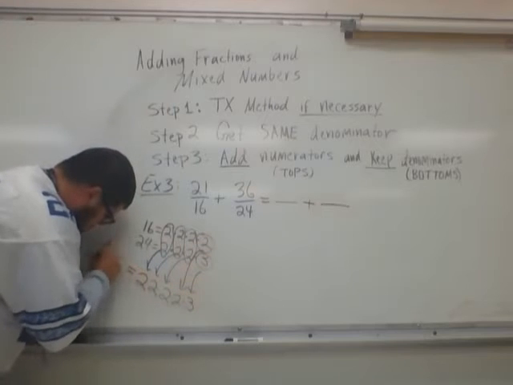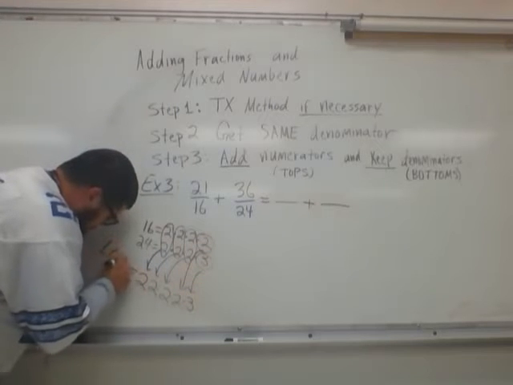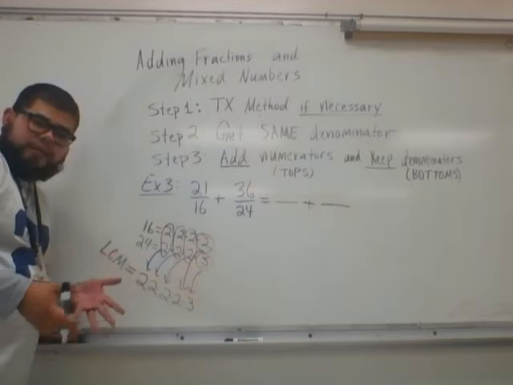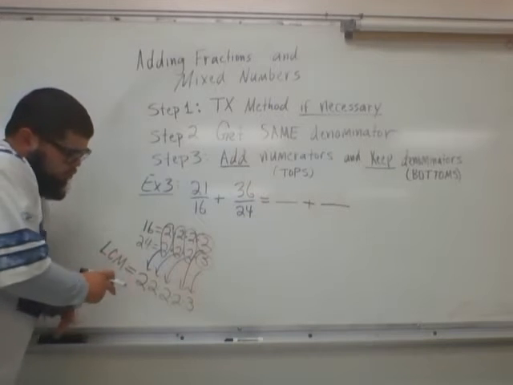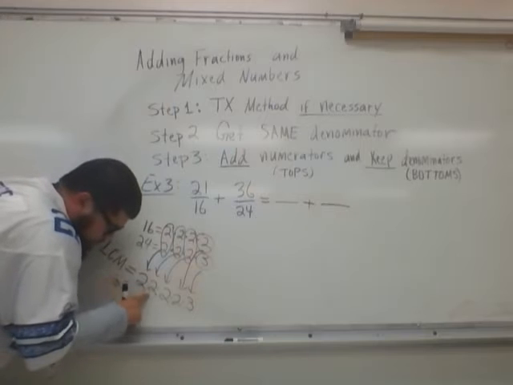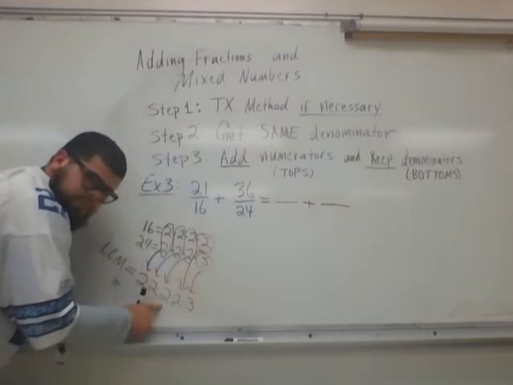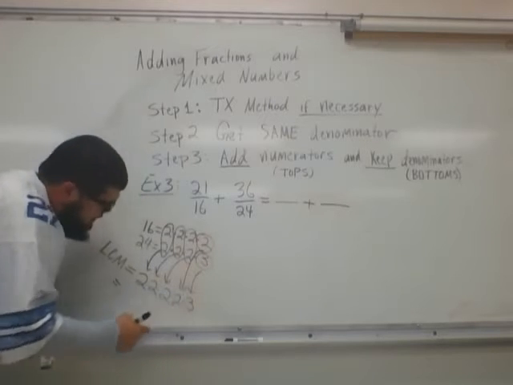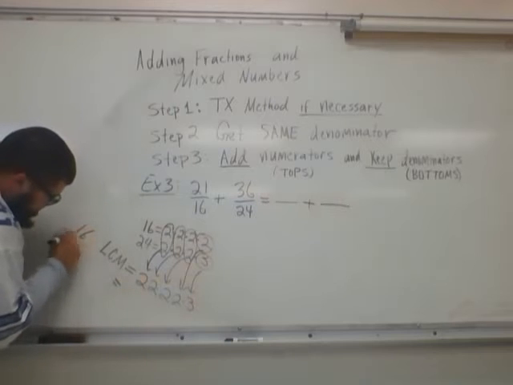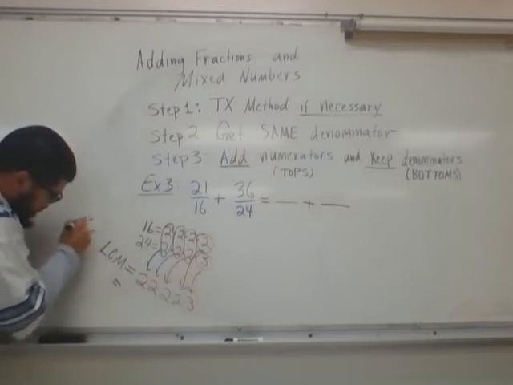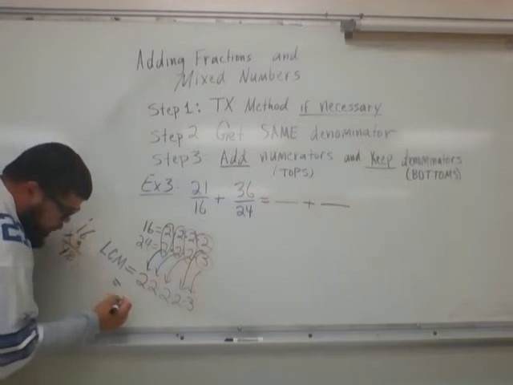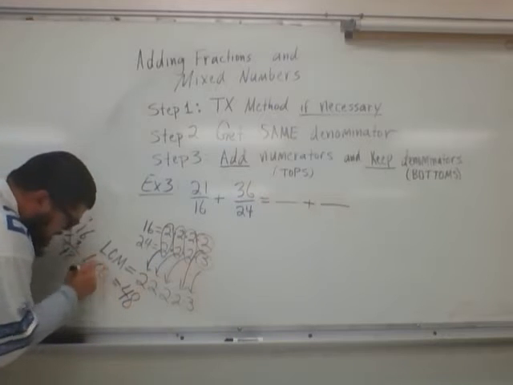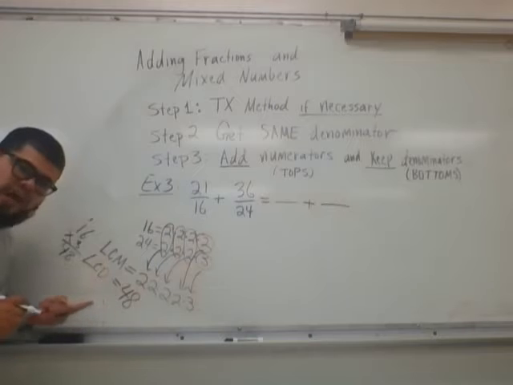Whatever we get here will be equal to our least common multiple. They also call it the least common divisor, or least common denominator. And so we can figure out what this is. 2 times 2, 4. 4 times 2, 8. 8 times 2, 16. And 16 times 3, if you don't know what that is, that's okay. 6 times 3 is 18, carry the 1. 1 times 3, 3 plus 1, that's 4. We end up with 48 as our least common multiple. Also, you can call it the least common denominator. That is our new denominator right there.